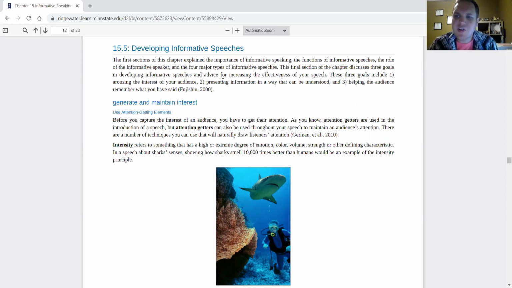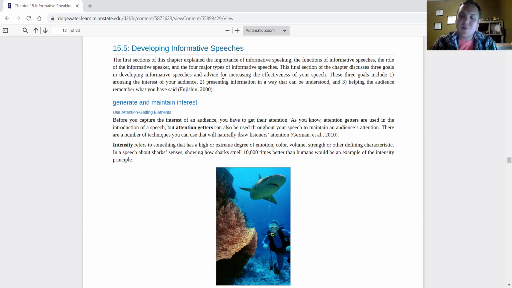Before you do that, you want the attention getter, right? Before you say your name, before you say your topic, before you do anything else, give your attention getter to gain the audience's attention at the topic. It can be a startling statistic, a fact, a quote, or other information, but you're going to want the attention getter. Then you can introduce yourself and introduce your topic. But you're going to want to generate interest right away and then maintain it throughout the speech.